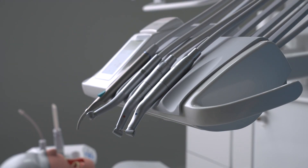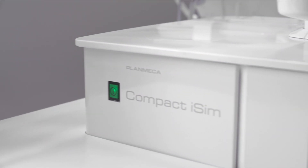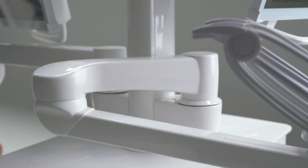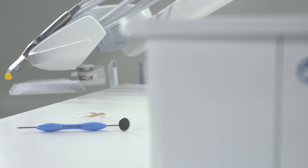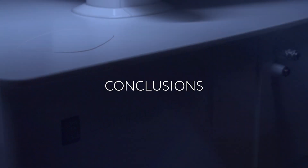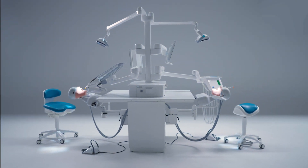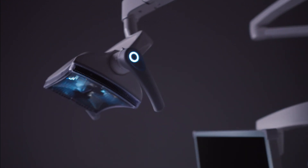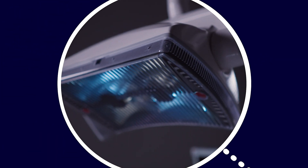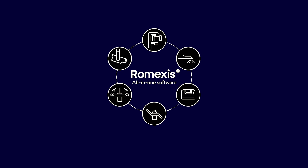The Planmeca Compact iSim is a future-proof platform which can be updated with the latest features and instruments. We have built the iSim to last. The unit is made from durable materials, such as powder-coated aluminium and Corian, which make it dependable, easy to clean and effortless to maintain. Students today have grown up in a digital world and are eager to embrace the latest technologies. iSim is just one part of Planmeca's efforts to create better user experiences for students who prepare for a long career in dentistry. If you have any questions about our solutions, please don't hesitate to get in touch.